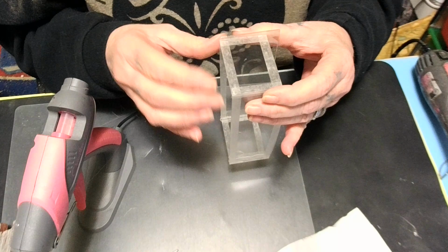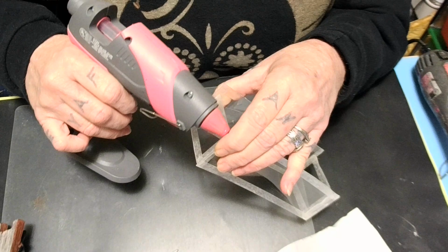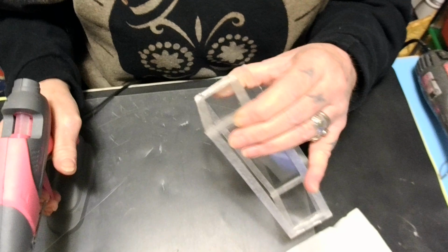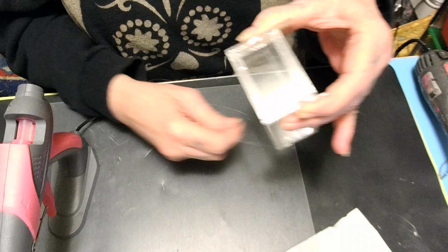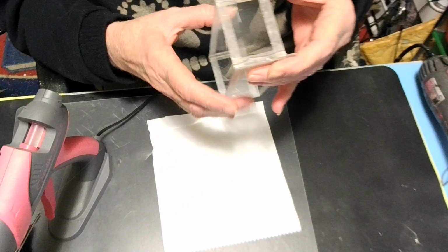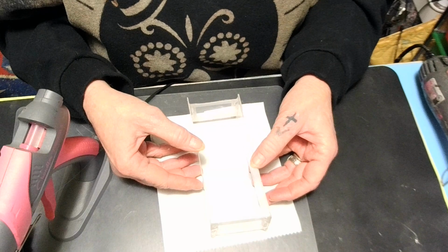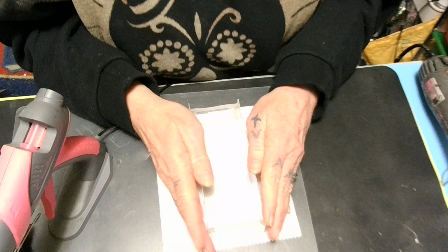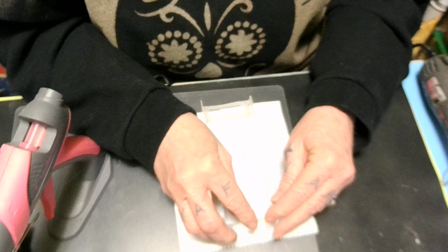My brain don't want to work. Put your hot glue on the outside of your mold housing. Okay. All right. Got that. All right, now we're ready. I'm going to put this on here and then do my around the bottom, okay? Make sure I got it straight. And there we go. Those little stringy bits. Here we go. Just give it a little pressure and push it down on this contact paper, okay?